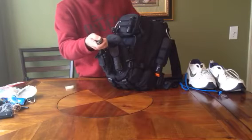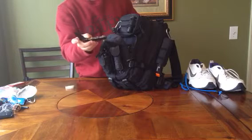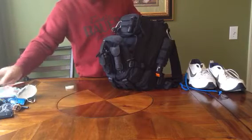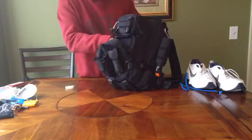Here's a backup knife. Just a cheap Gerber utility knife. It's always done the trick. I've had this for several years and I've got no problems with it whatsoever. And a nice sharpener to refine the edge on my knife when I'm out there processing wood and whatnot.